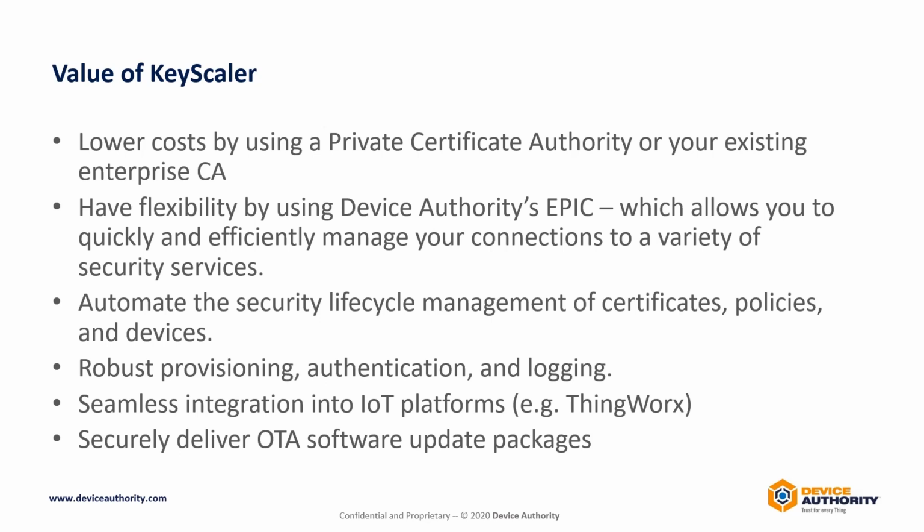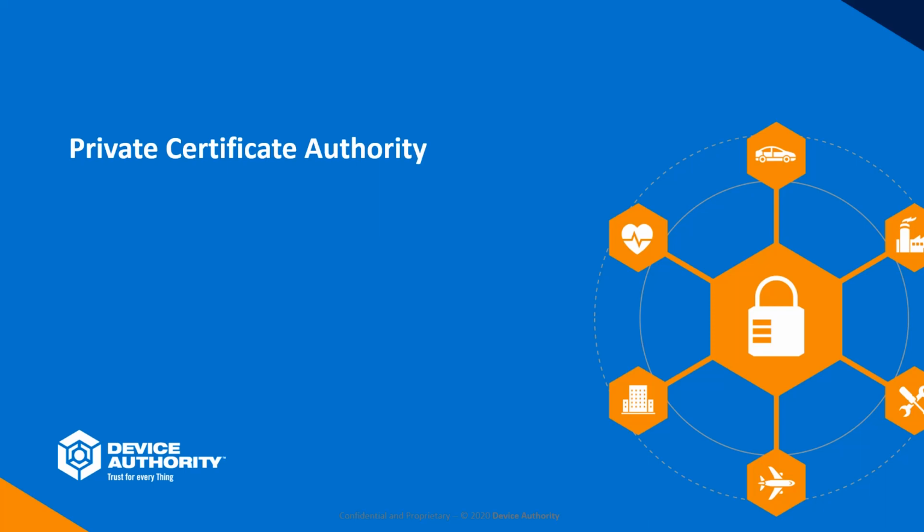We can integrate into a lot of different platforms, for example, ThingWorx, a number of different products within the Microsoft Azure world as well. And then also, one of the things that Keyscaler handles really well is the ability to securely deliver over-the-air updates through Keyscaler to the devices and then also to the cloud services as well. So let's get started here, and let's first look at the private certificate and managing the private certificate authority.